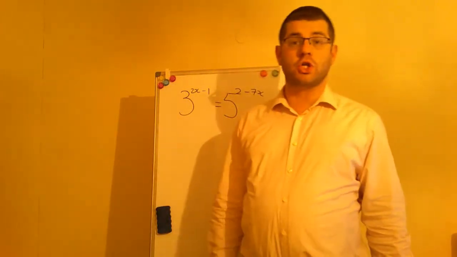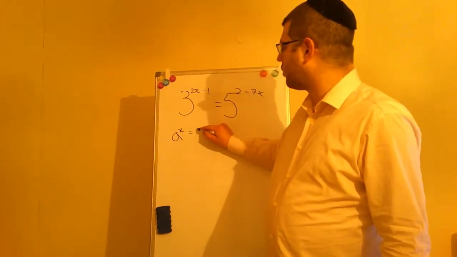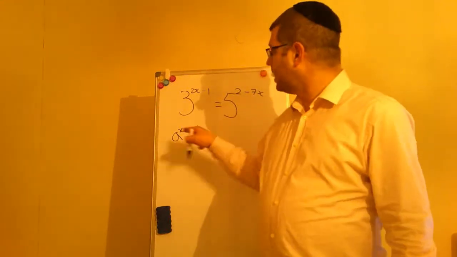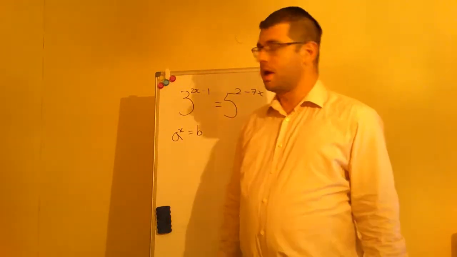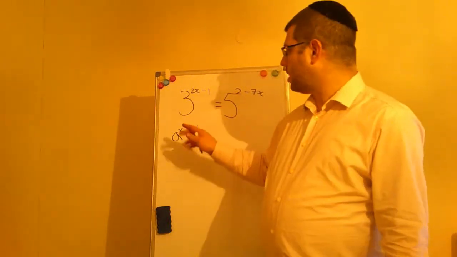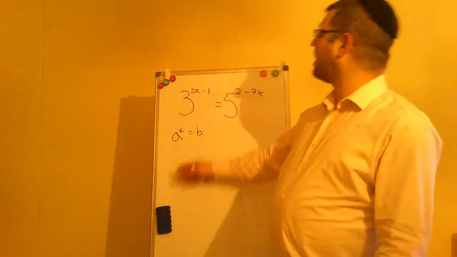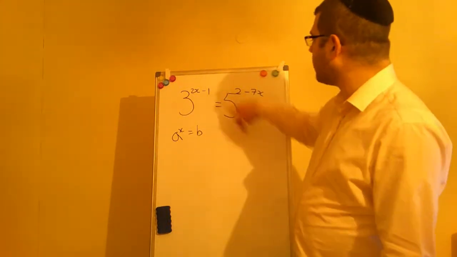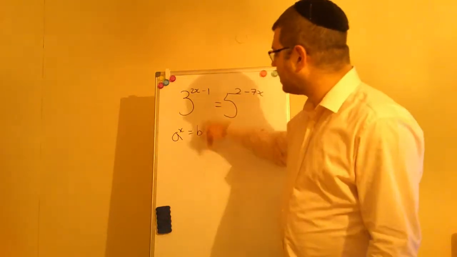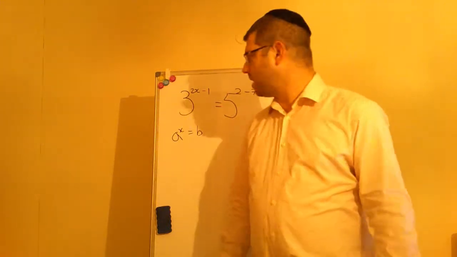Okay, so if we move on, this example is slightly different to the previous example, and it doesn't allow us to use the definition of a logarithm, because in order to turn to the definition of the logarithm, you need a numerical base to a variable equals a number. Number, x, number. Here we've got a number to a variable, so 3 to the power of 2x minus 1 equals another term of that form. That's not the form. a to the x equals b is not the same as a to the x is equal to b to the x, for example.